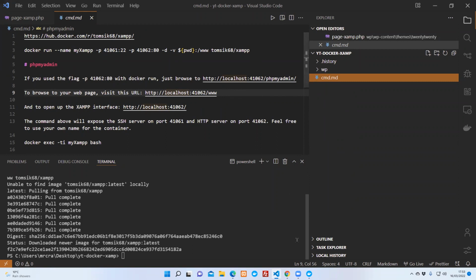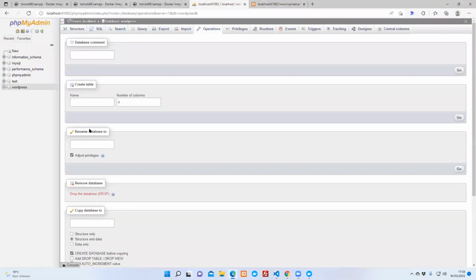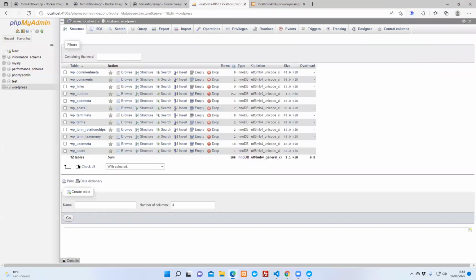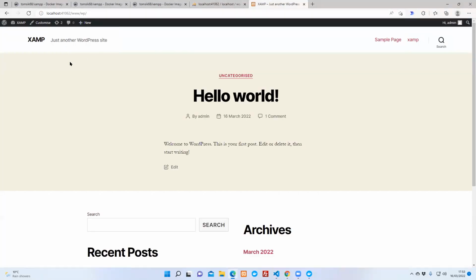But basically, we can see how we have our PHPmyAdmin here. If we go into posts, we can see that new page there. So we see that's in there. And in our localhost, we've seen it there. And if we come back here and go out, there we are. We're in the 2020 theme.